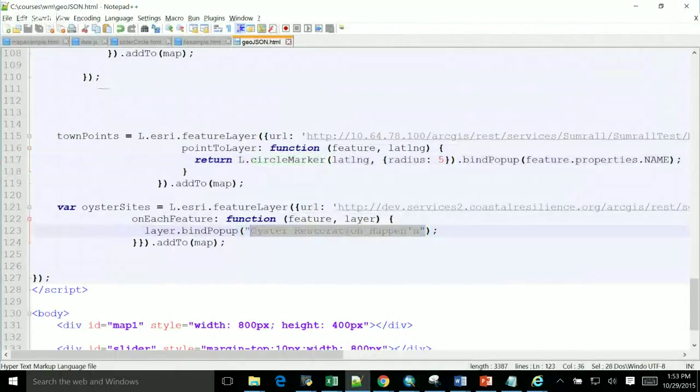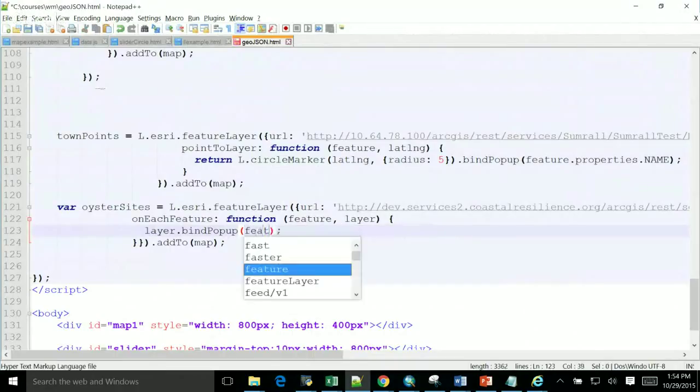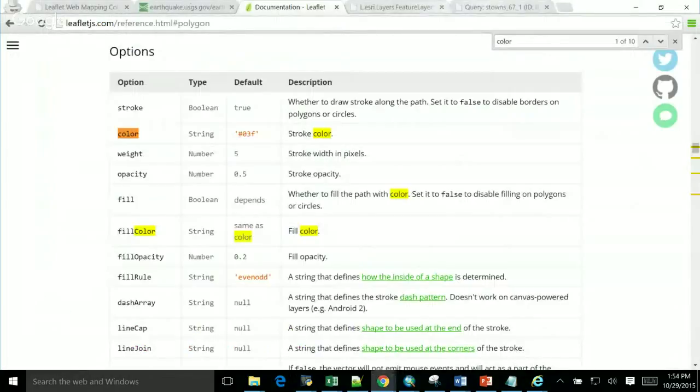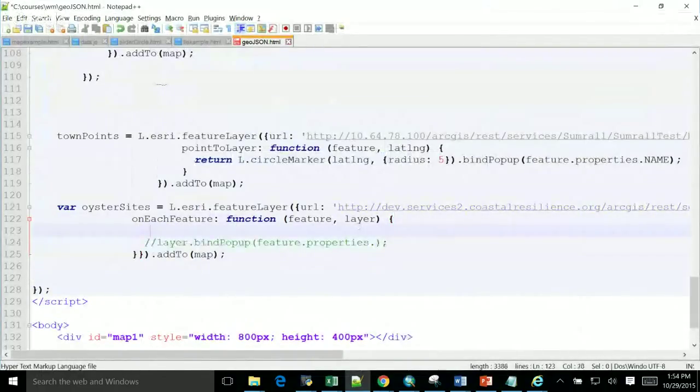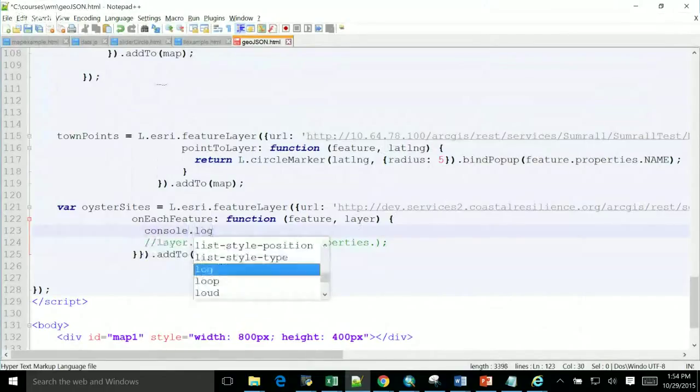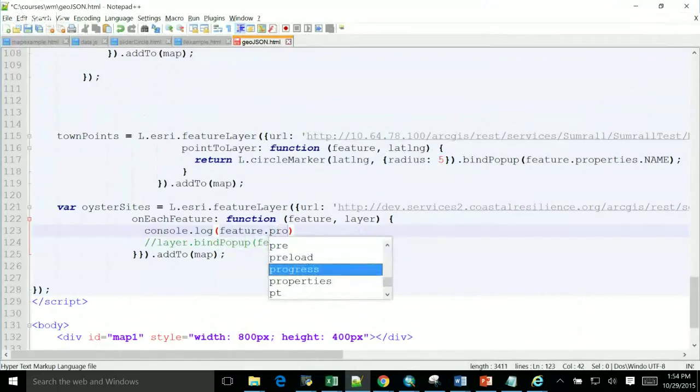If we wanted to change the layer pop-up here, we could do that the same way we did the other one, feature.properties. We have to find some property to attach it to. One thing that we could do is unclick this. This is another way to find out what your features have in them. We could write console.log, and then we could say feature.properties.